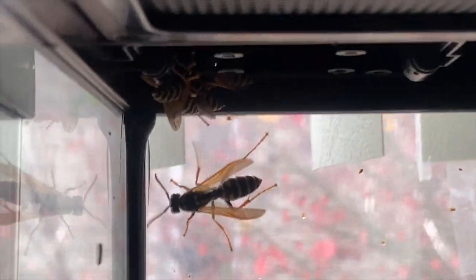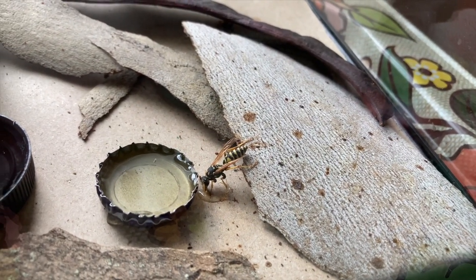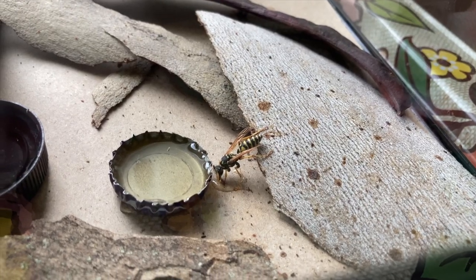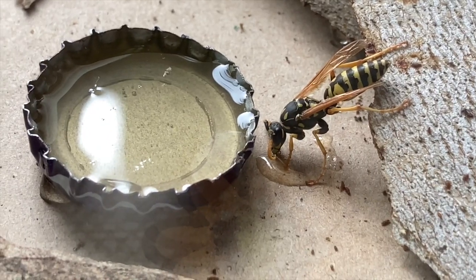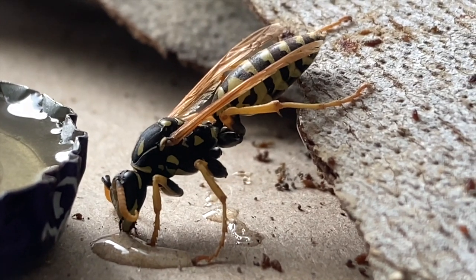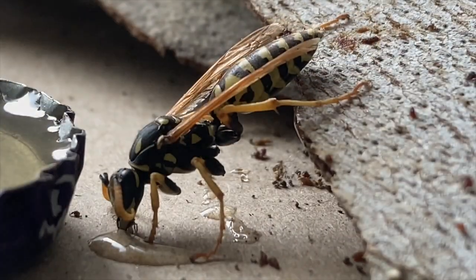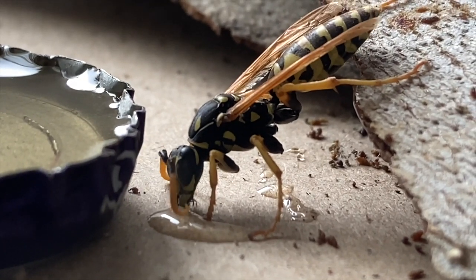Meanwhile, the females in the cage are up here in the top of the habitat, and they're also down underneath the bark. Down here, there's several. There's about a dozen of them in this habitat right now. You can't see them because most of them are hiding out, but when there's sun shining directly on the habitat, you can see them. It's one of the females now. So we'll just let them get acclimated here and get some food for a while, and we'll check back in with this one later.